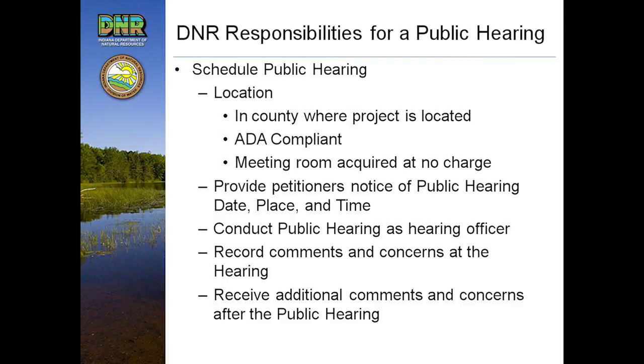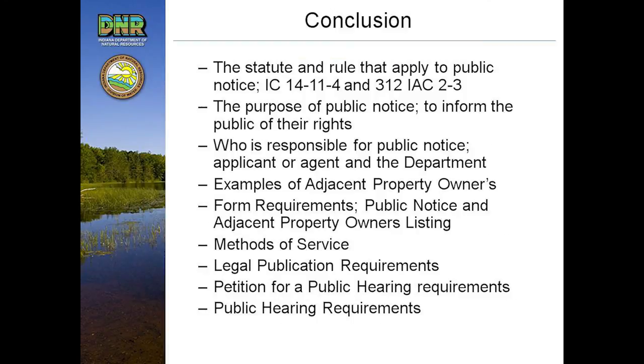All of the adjacent property owners and those who are listed on the petition will receive a copy of the action. In conclusion, we have covered the statute and rule that applies to public notice, IC 14-11-4 and 312 IAC 2-3. The purpose of public notice, who is responsible to provide public notice, examples of adjacent property owners, form requirements, methods of service, legal publication requirements, and public hearing requirements.